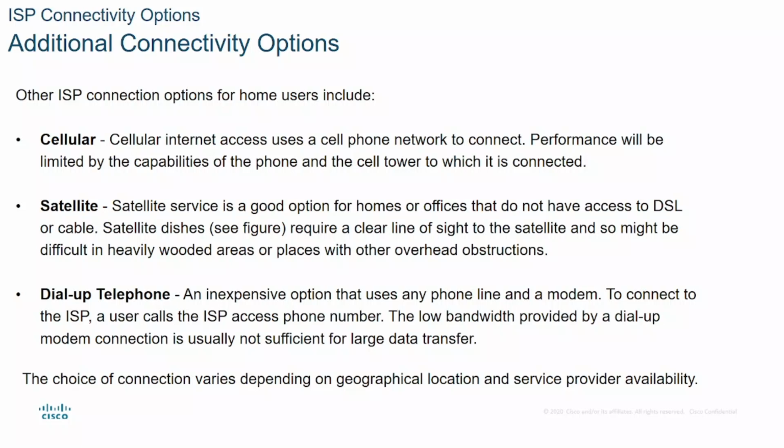Satellite service is a good option for homes or offices that do not have access to digital subscriber line or cable. Satellite dishes, as in the previous image, require a clear line of sight so that there can be a clear connection between the host and the satellite, so that the satellite will be visible to the host and the host will be visible to the satellite.